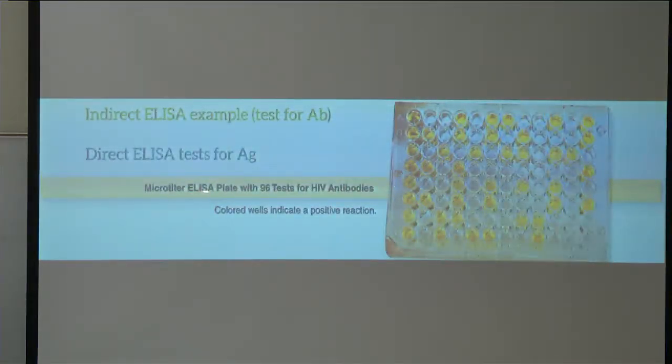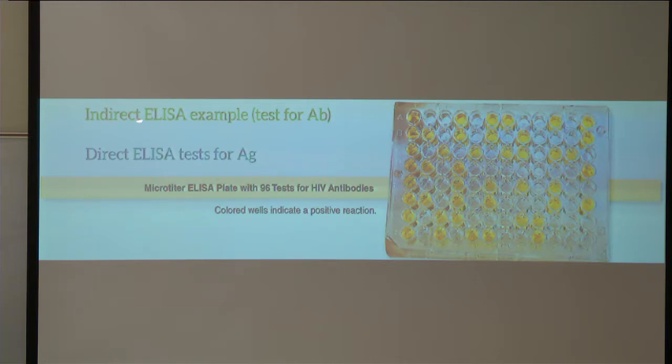This picture down here is a microtiter ELISA plate with 96 tests, 96 wells. I think ours, we have them big, but our lab tech will cut them down. I think we're going to have 12 wells per group. Usually they're strong. I have one down in the lab to bring into this room. But usually it's a hard plastic type of material. And you can see any color change is going to indicate a positive result. If it stays clear, that would be negative.